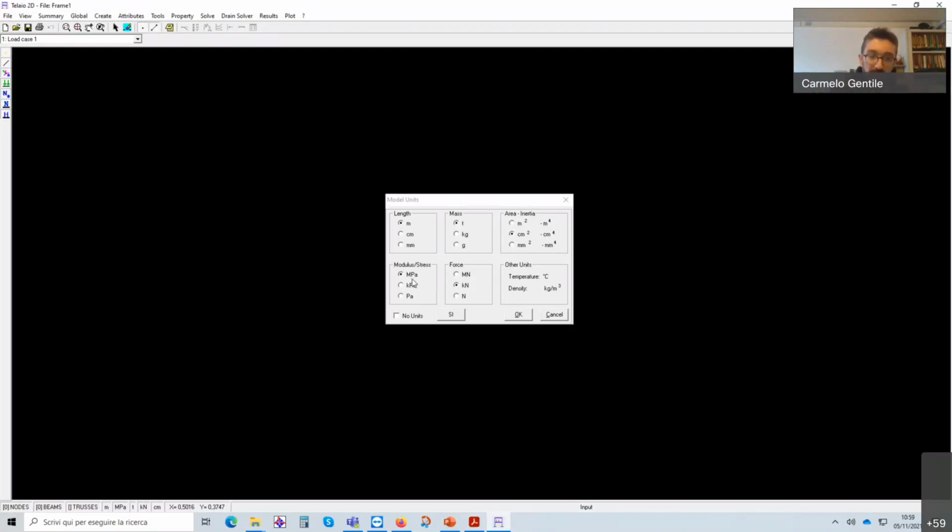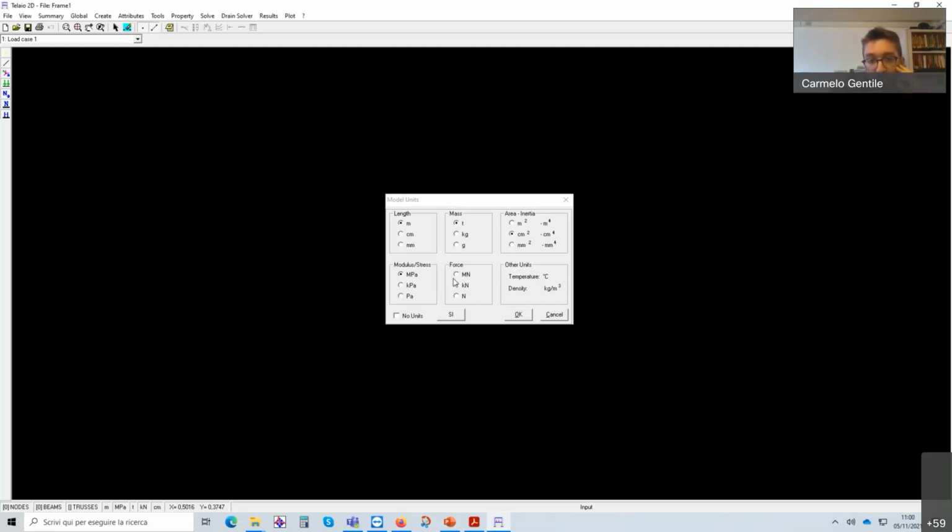Now, the stress modulus, it is a very good idea to work in megapascal. So far we have only worked about moduli, so the inertia moments, the Young's modulus, for example. Also, when you have seen it with respect to steel, you have seen the value in megapascal or gigapascal, because they are very high numbers.